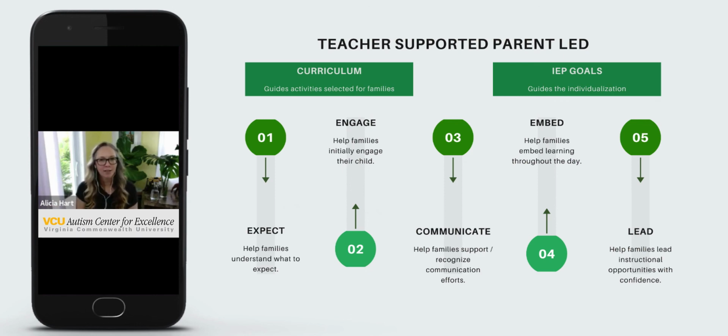But now we're asking families to think about these really formal learning opportunities, to stop what they're doing and, like Stephanie said, sit down and do this contrived situation. This is a little bit different. And families may not have that confidence to do that, right? And so we're really going to have to think about ways to support that family to lead these opportunities with confidence, and understand how they're going to engage and keep their child participating throughout this activity. There's a lot we can do to help families lead these activities with a lot of confidence and a little more understanding of what their child's needs are throughout that activity.